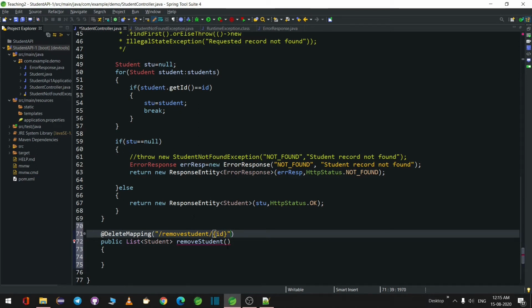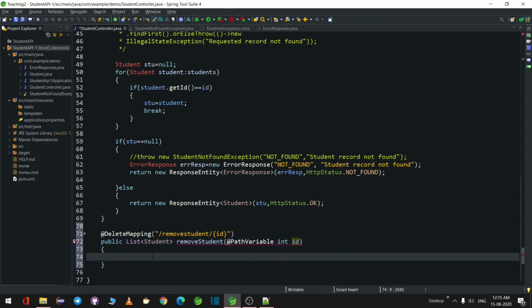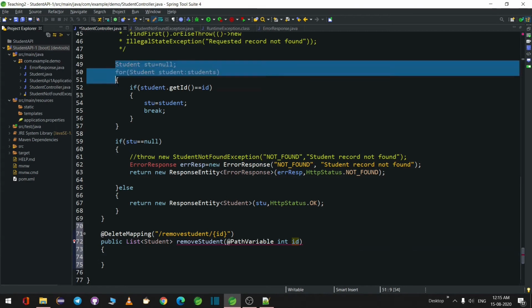As usual, we have to use @PathVariable, say int id. Before removing, normally we have to check whether that record exists in the database, or in this case the list, or not. So we'll copy the same code.